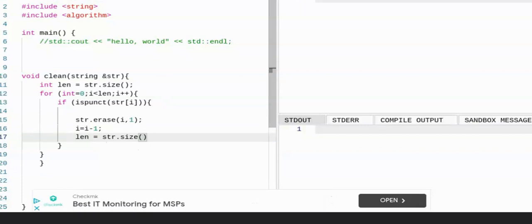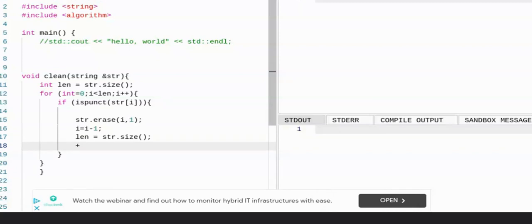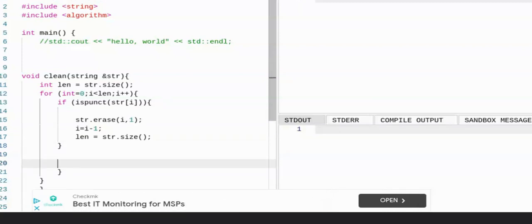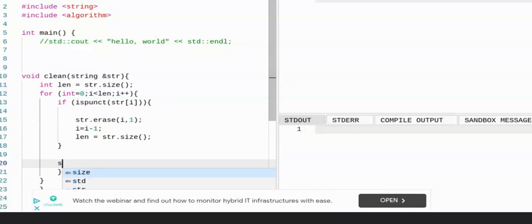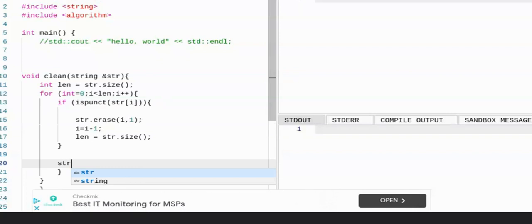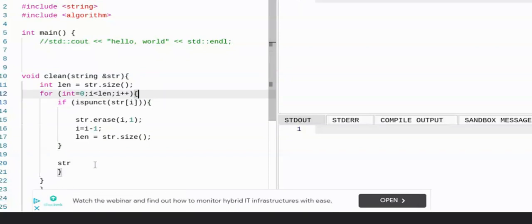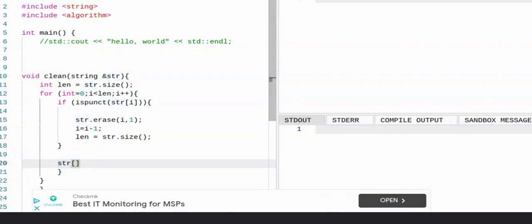So we decrement i, and we could just as well write something like i is equal to i minus 5. All we want is to make sure that every character goes through this. Now we change the value of len, because the string size has decreased, and we are going in a for loop all the way to i strictly lower than len. So len is important. It's important to change it.